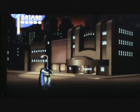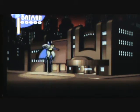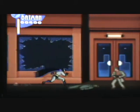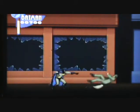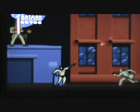So in the typical Super NES, we have Y, X, B, and A as the buttons. So it looks like the Y is the punch. The X button is giving me all my special features there in the upper corner, which is cut off on the screen. The jump, and I believe the A button will use those. So there's the grapple. Like I said, we won't play too much just so you get a chance to see what this is like. Now I don't exactly remember how to get up there.